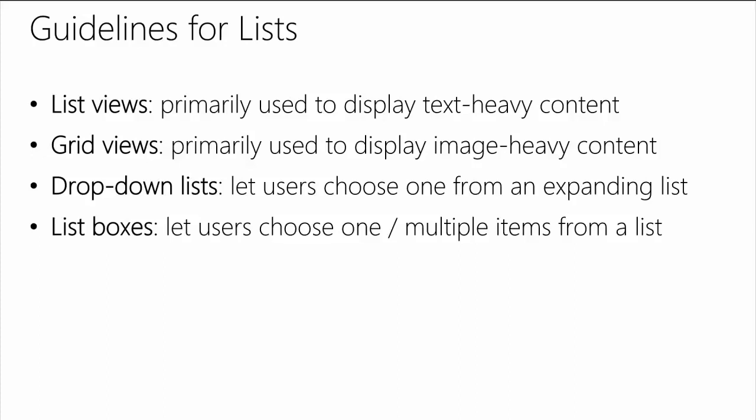Grid views, primarily, are used for image-heavy content. If you start thinking about the tile presentations that we see in a lot of apps, you're going to be using a grid view for that. It's a little bit more rich content that you have, so any media would also show up there. Visually, they're almost the same. The selector looks a little different, that little corner thing that it does.